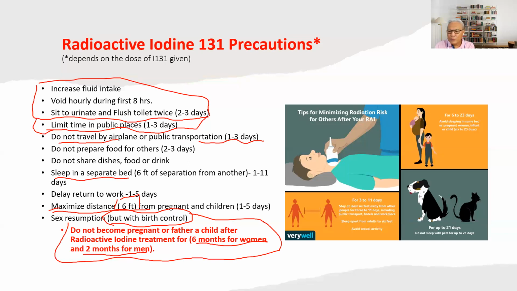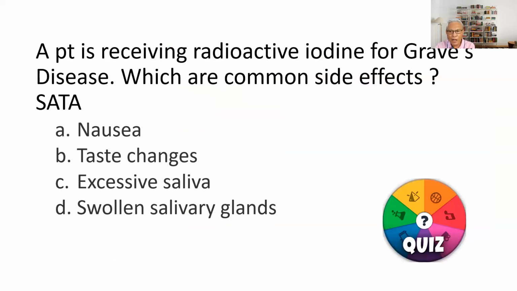Okay, so what else? I think that's it, as far as the precautions are concerned. Oh, yeah. When people are going to the airport, when they are being checked, sometimes the radiation from the body may trigger radiation monitors, and therefore they have to make sure that they inform the airport personnel that they just had a radioactive iodine implanted. So these are some of the common precautions that need to be observed in patients with radioactive iodine.